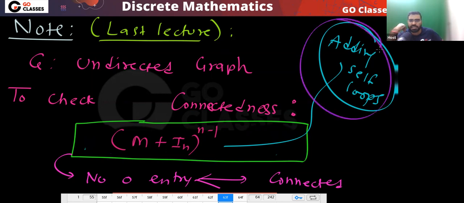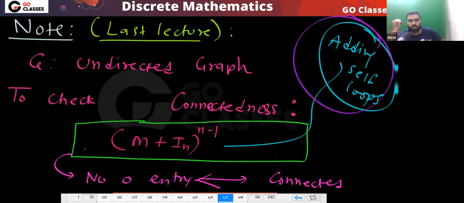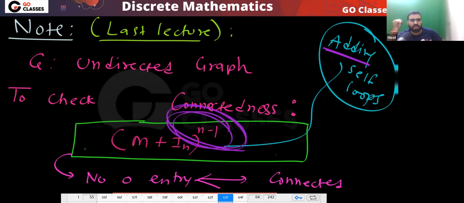If you add all the self loops, this is a smart way. Then all the walks can be taken to length n minus 1. If you have a walk of any length, then you can create a walk of length exactly n minus 1. So that is the smart method. You know, there is a meme nowadays: Chalak bro, bahut chalak. So that is similar to that. You are adding the self loops so that every walk you can convert into a walk of length n minus 1. So you can check it. Here you can write: chalak bro, bahut chalak.